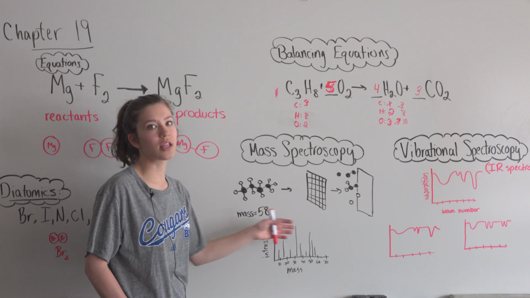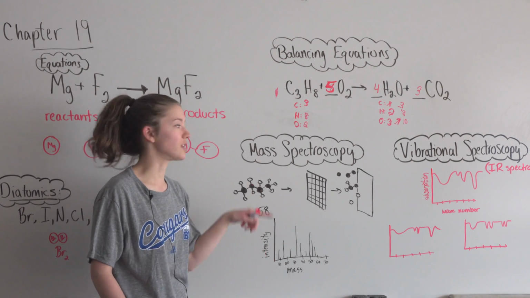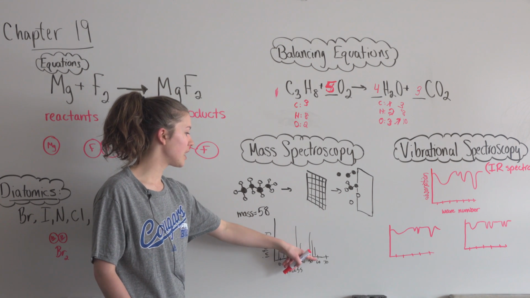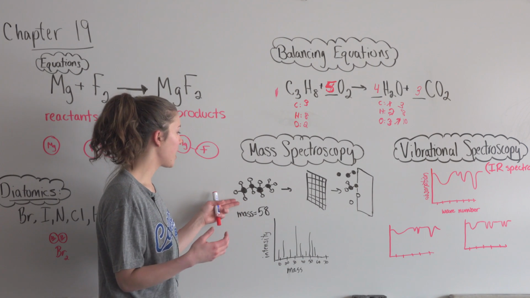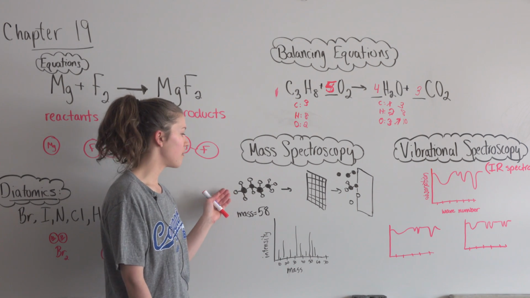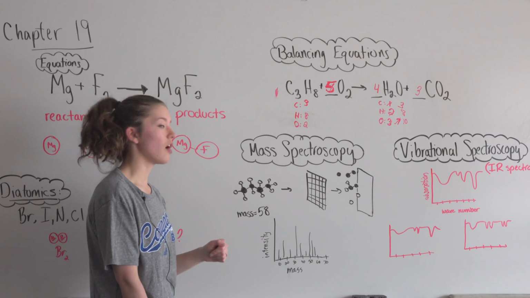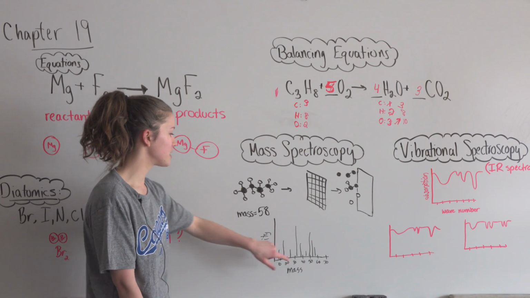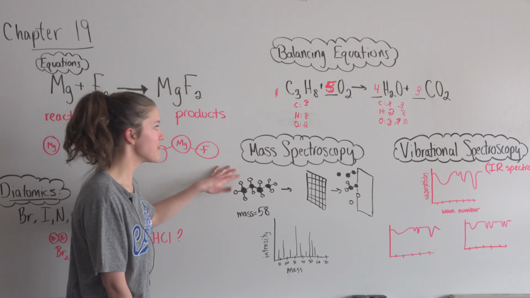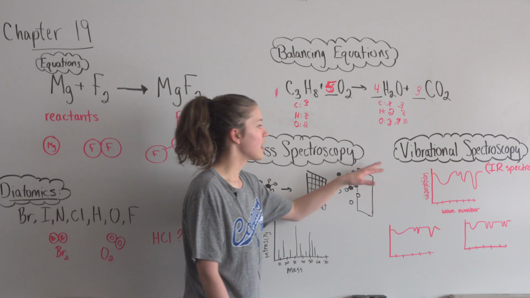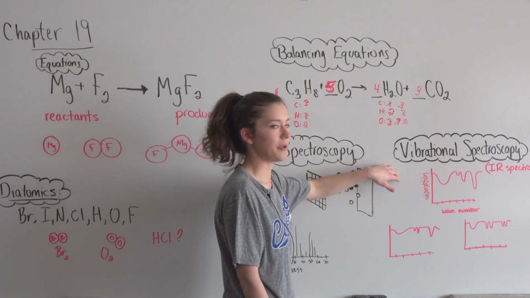Then you'll go to a list of 3 or 4 graphs, and you'll have to identify which one matches this molecule. And the way you'll tell that is by the last line. So if you break up a particle, there's no way that this molecule will make a particle with a mass of 70. So you'll be able to get rid of all those graphs and come up with this one that does have a line at about 58. Okay, that's mass spectroscopy. Another way that they figure out molecules is by vibrational spectroscopy.